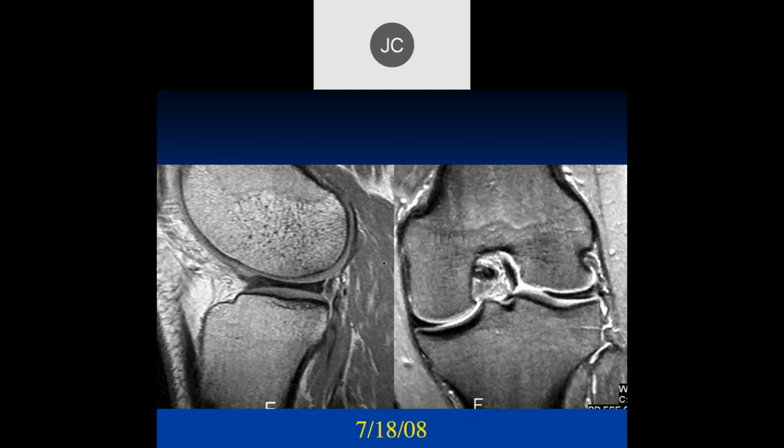All right, so we got a sagittal and coronal of the knee. There's a little bit, I guess, vertically oriented signal in that posterior horn of the meniscus. I was looking at the other one, but yeah. Okay, so what would you call this? I mean, I would just call it a peripheral tear of the meniscus. Yeah, I would put it in a discoid level meniscus, and maybe there's an interstitial tear here. This is 7/18/08.